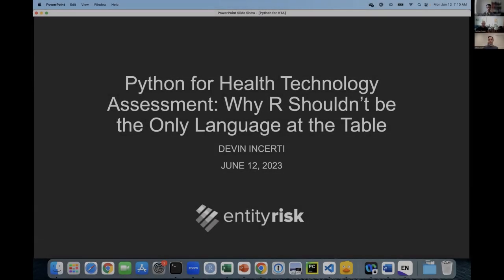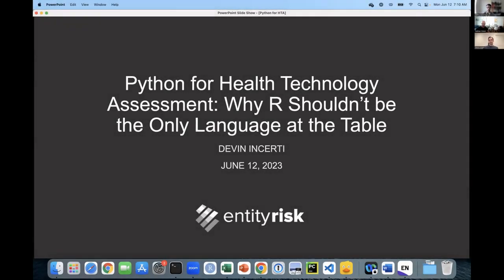Okay, so today there's really three things that I was aiming to get across. So first, I want to talk a little bit about why I think we should be language agnostic. Second, kind of why Python is a language that we should be considering. And then third, just to show some examples of building decision models, snippets of code side by side using Python and using R to hopefully make it more clear how we can use Python.